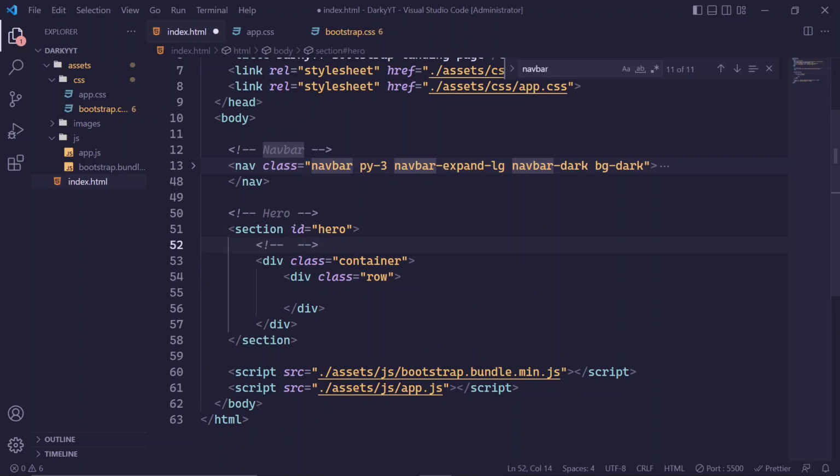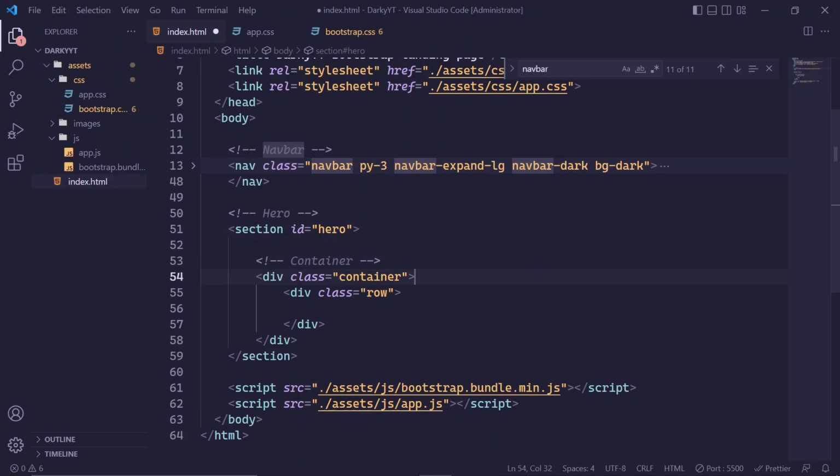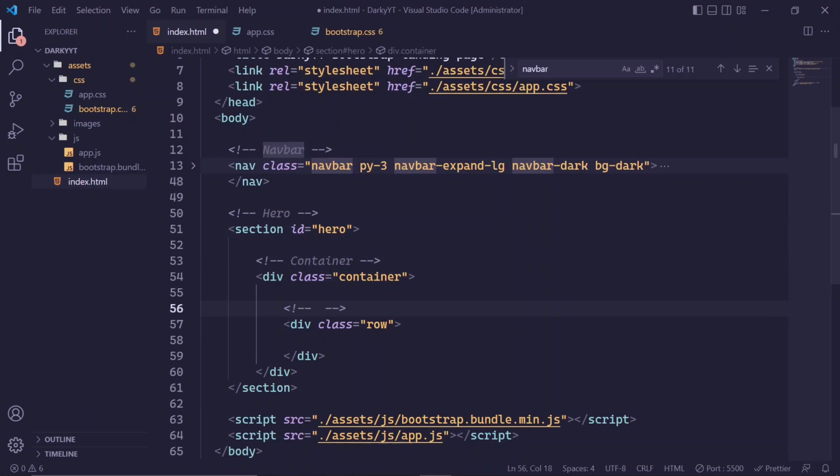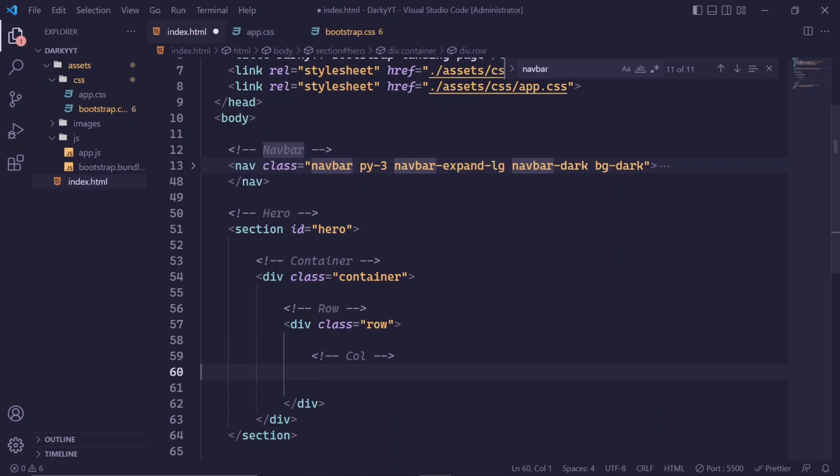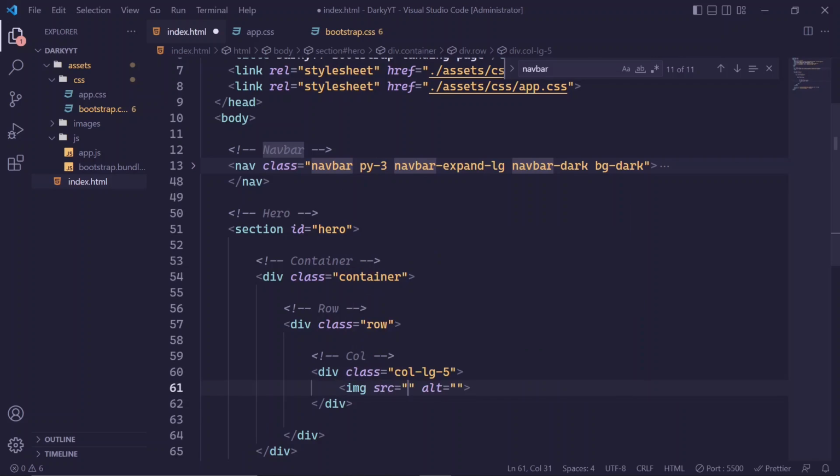I'm going to add the comment. So this will be container, this will be row, this will be column. So here I'm going to create a column. So this is going to be column on large devices and above, large. I'm going to put an image here.